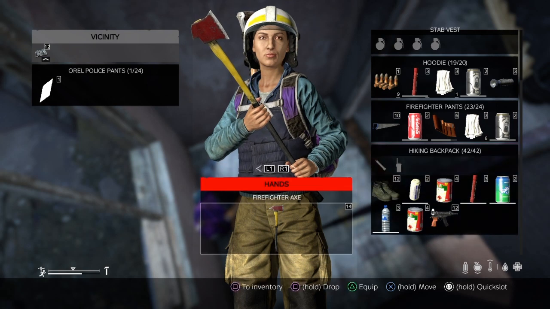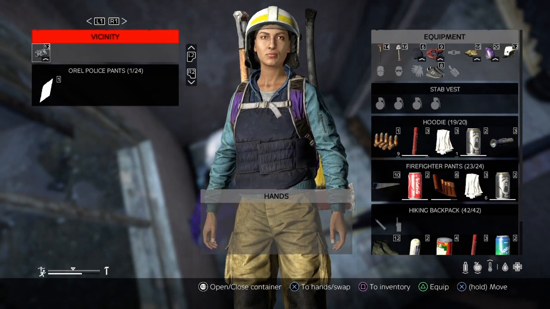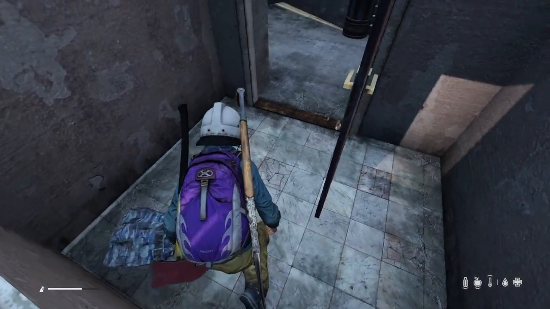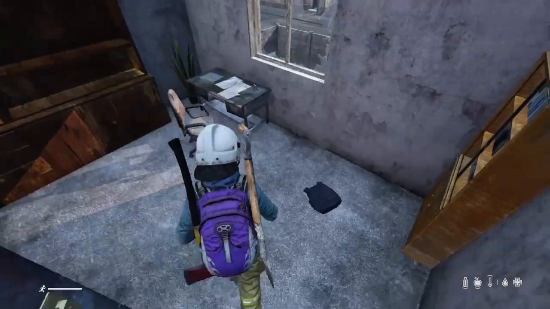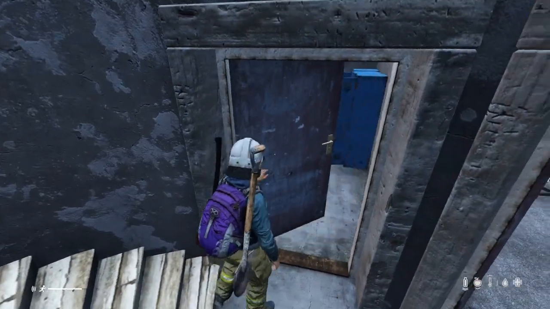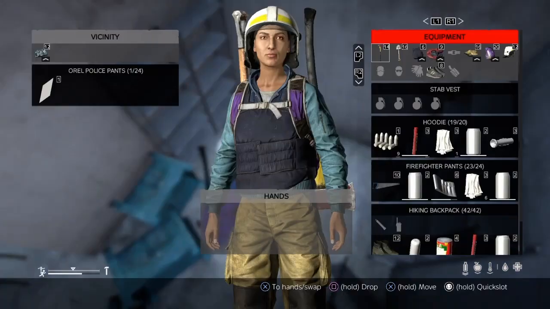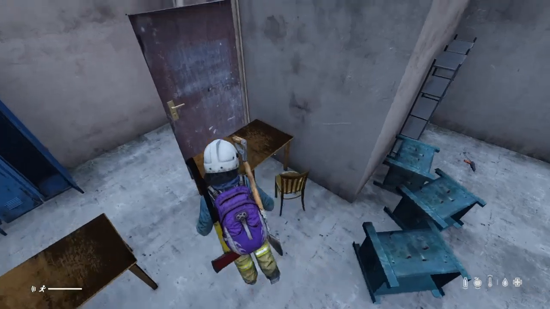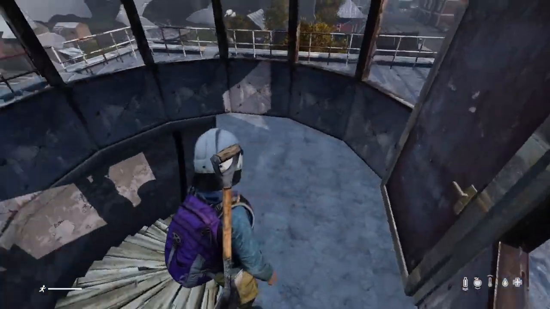You go into my backpack. Let's see what state these... Oh no, they're pants, aren't they? I've got firefighter's pants. I'm cool with my firefighter's pants. I've got a firefighter helmet. I wanted a jacket, is what I wanted. Another stab vest. Another Scorpion. Hasn't got any bullets with it though. Hasn't got any mags. And we're up to the top.